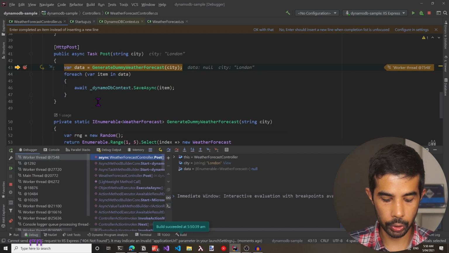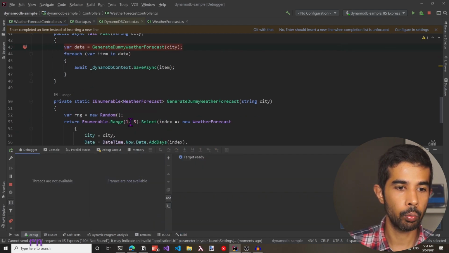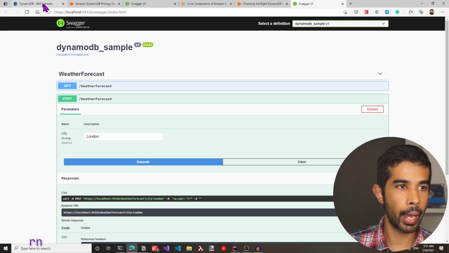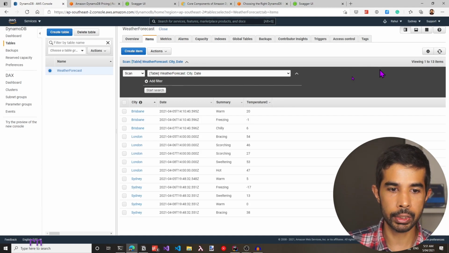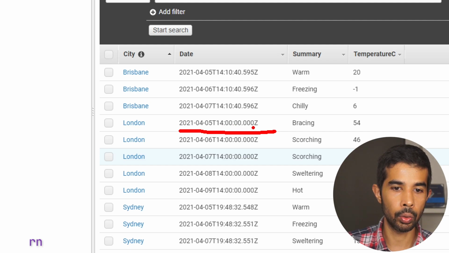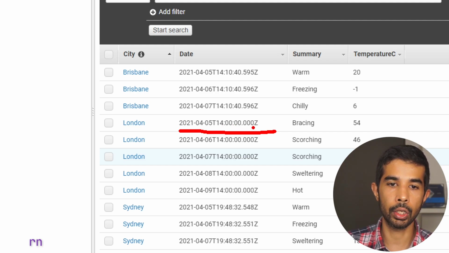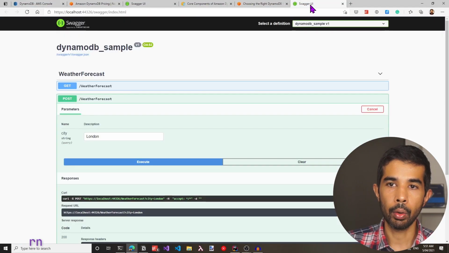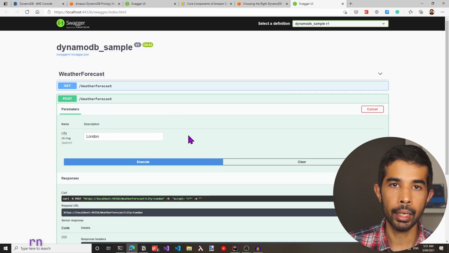So this is again going to generate the data, but this time without the time component. So if we switch back to the DynamoDB console and refresh it, we can see all the values for London that's created. However, note, it has automatically converted into UTC time, which is 1400. Because the time component was 00, it automatically assumed it was local date time and it converted it. So be aware of this behavior and use custom converters if you want to. Now, if I run the same post call again, it's going to create similar data but with different values.